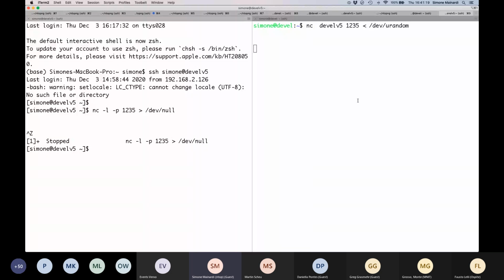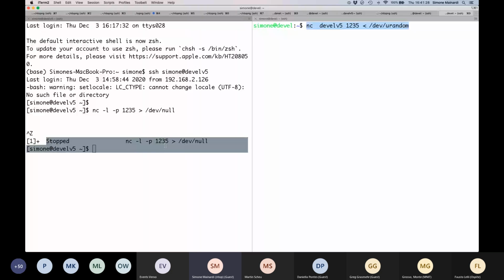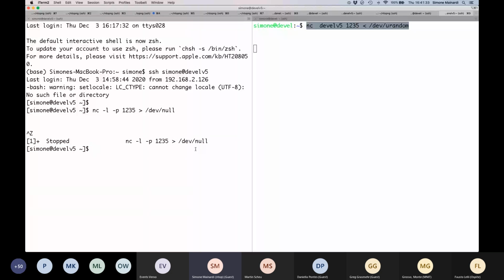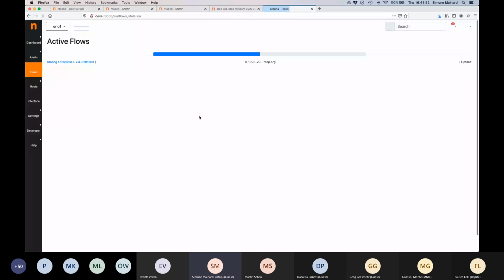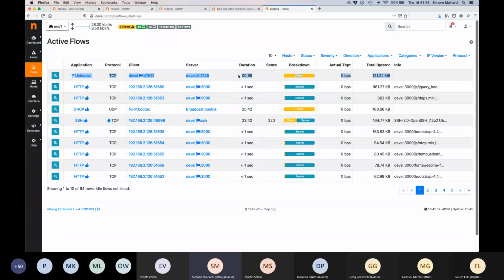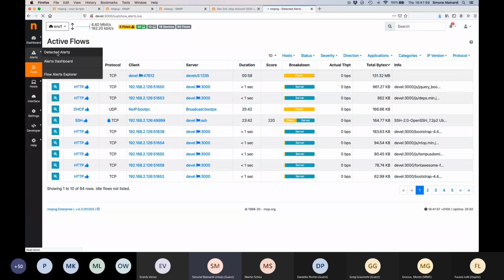So what happens now is that the client process keeps pumping data to the server, which is stopped. So the TCP window goes to 0 because the server is stopped. The TCP buffers of the server are filled and there's no more room to receive extra data. So this has caused a 0 window alert. I can now stop the two services, and we just have to wait for this flow to go idle.